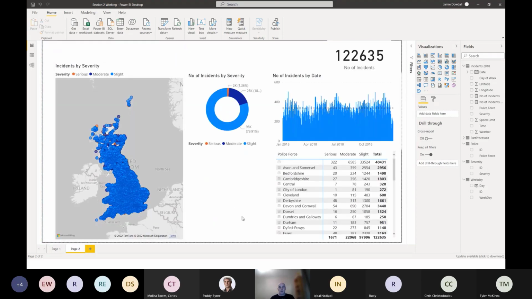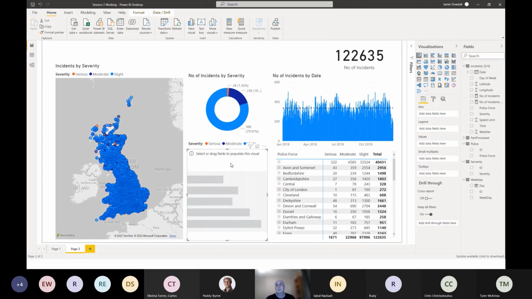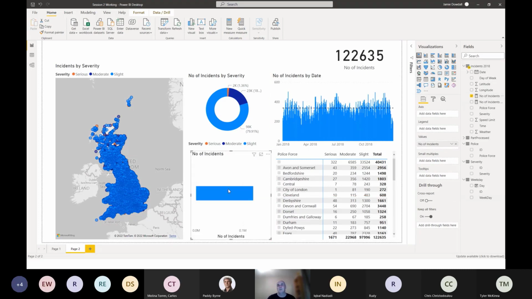So back in our report, like I say, I'm going to create a columnar bar chart, horizontal, and again I'm going to put in the number of incidents. I haven't done the table thing, but I think we're okay with the data. The number of incidents has gone into the values.